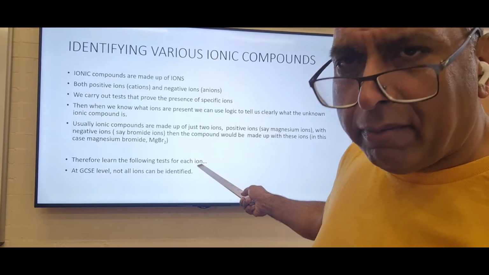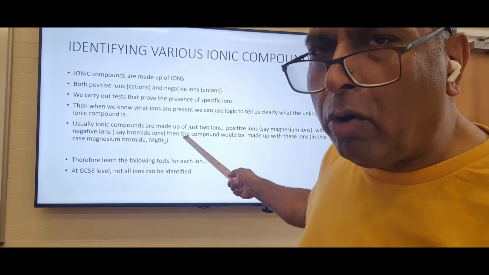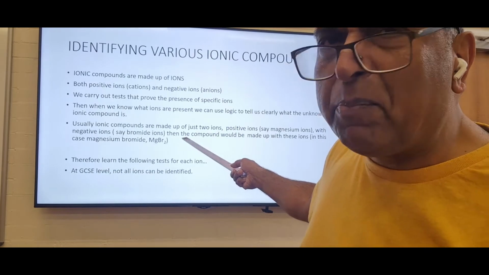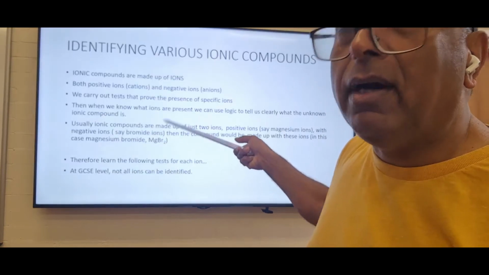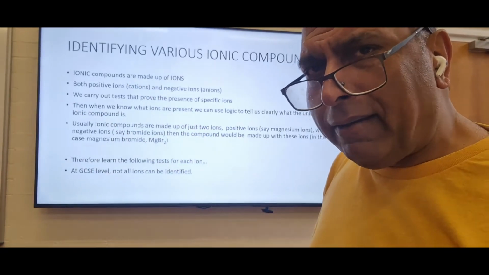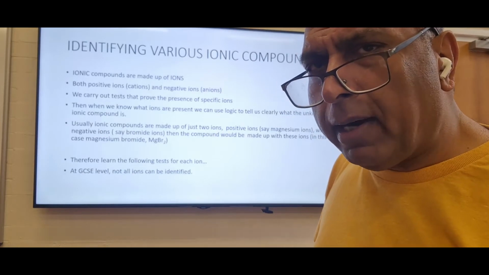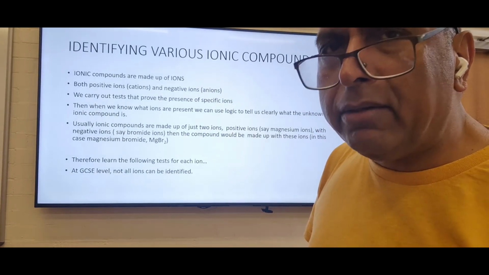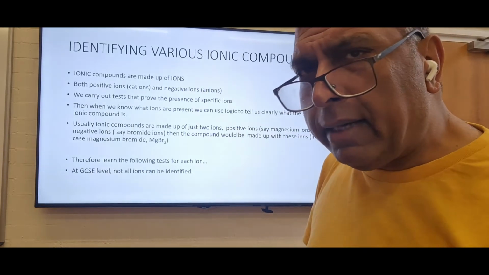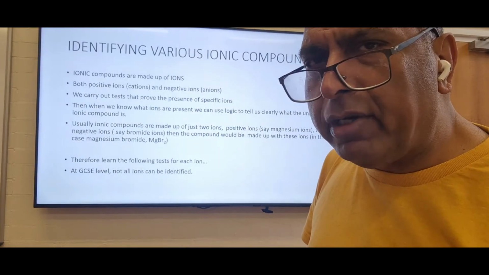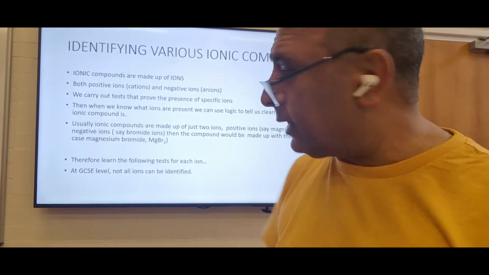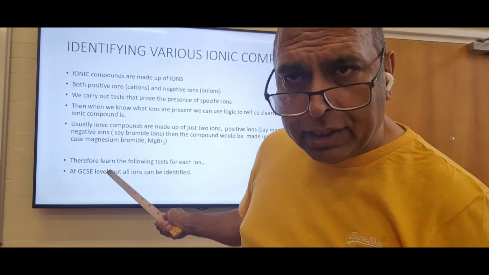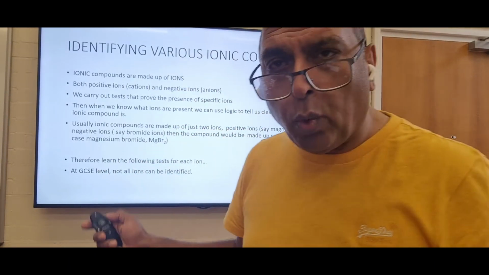Now, there are ionic compounds that have more than two ions, but they're rare, like potassium aluminium sulfate, sodium hydrogen carbonate. But a lot of the things that we talk about have just two ions: magnesium bromide, sodium hydroxide, lead sulfate, iron 3 nitrate. See, they're all binary. They're just positive ions with negative ions. If we learn the test for the ions, then we'll be well on the way to identifying what it is that we've got.